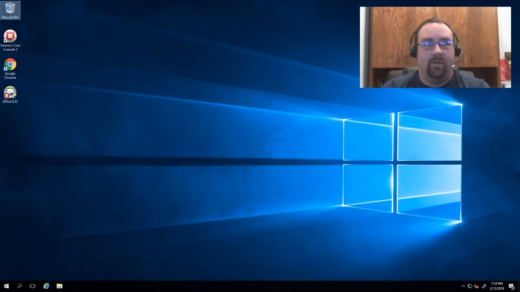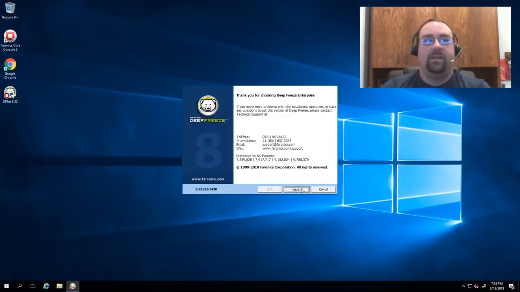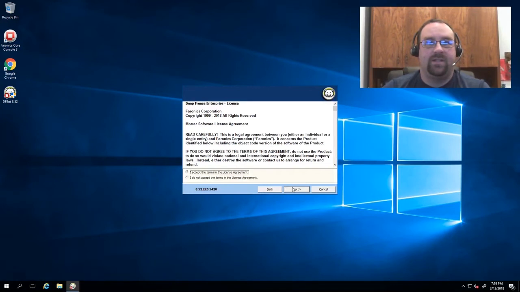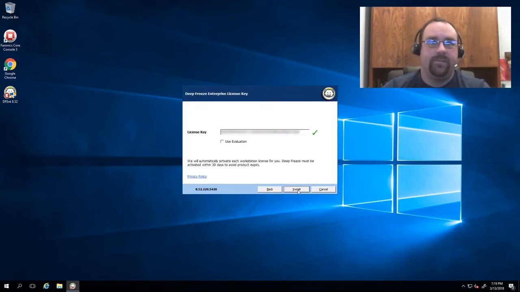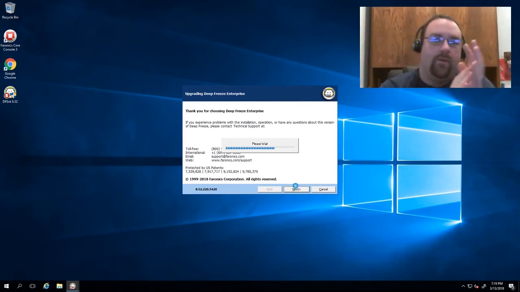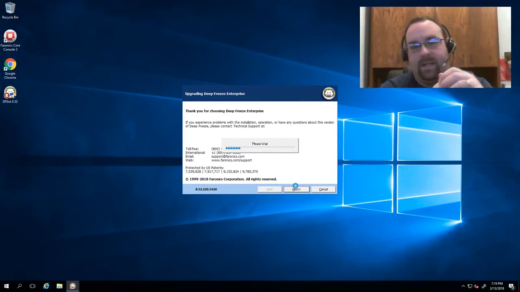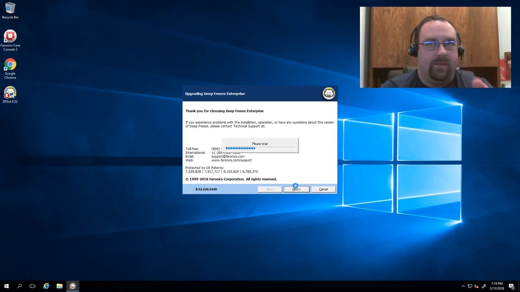Once you've downloaded the file, we want to close up the Enterprise console, and then we just basically double click and run the installer package. Click yes, click next, accept the license agreement, and select the option to upgrade Deep Freeze. Now it's going to go through and do the install of all the server components, updating the Enterprise console and the configuration administrator, as well as any installation files that you have saved in the default location on the server.